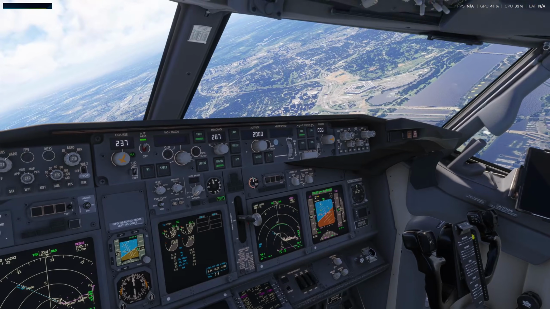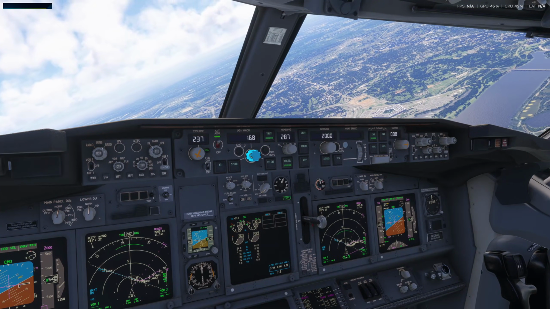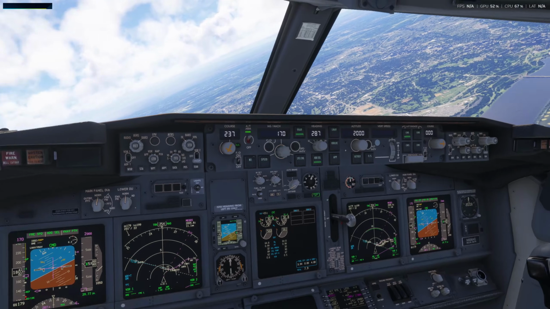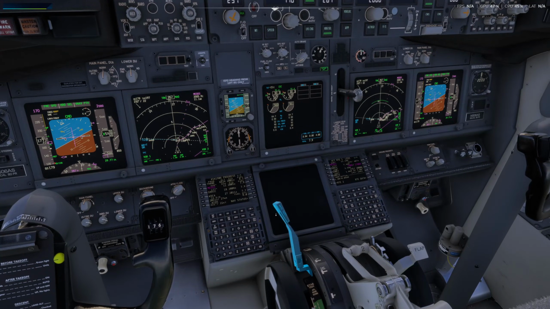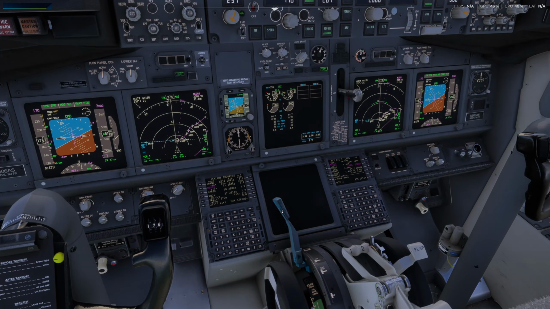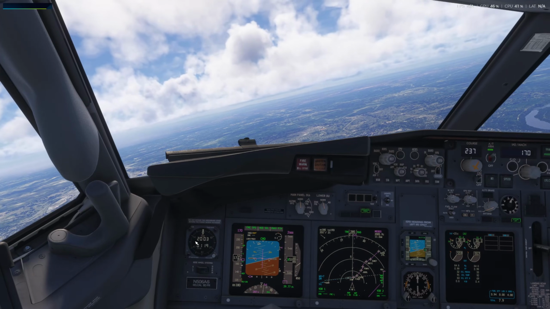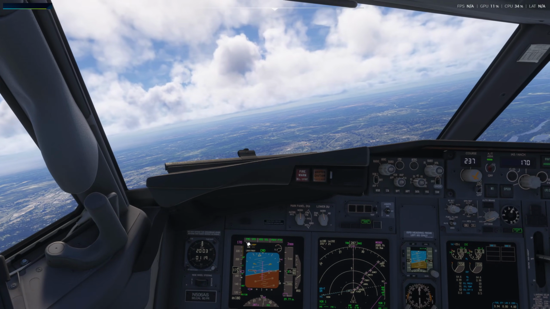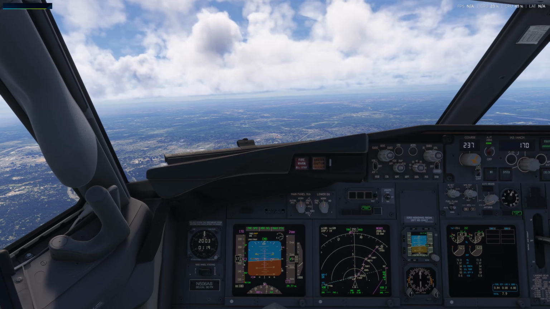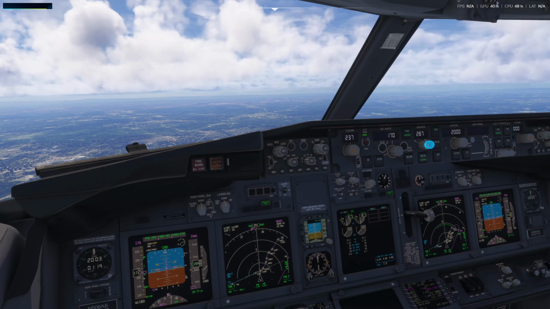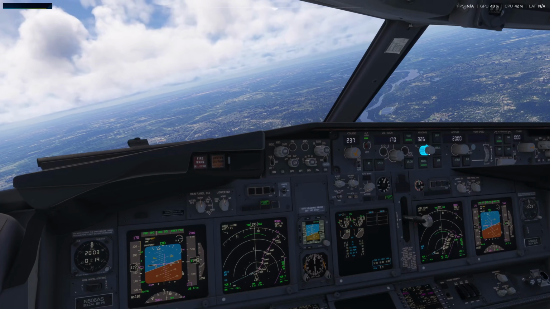Blue Street 576, descend and maintain 6,000 feet. Descend and maintain 6,000 feet, Blue Street 576. Alaska 1906, contact Washington Tower 119.1. Put the speed window, go down to 160, 170 knots. Tower 119.1, Alaska 1906. See you. Speed brakes now. Alaska 1906, visual runway 19R. Washington Tower, continue. Roger, Alaska 1906. It's not enough clearance. We need to go a little bit further, guys. United 752.